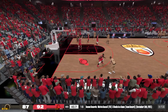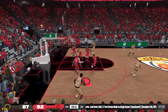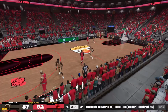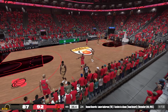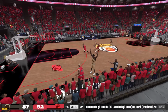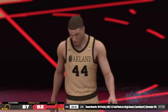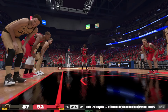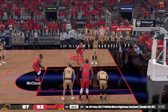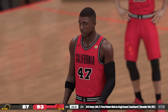Six seconds left in the fourth. Pass to Brooks. The fader. Parks pulls it in. And so they choose to intentionally foul. First personal foul. Second team foul. This is their chance to stretch the lead, Graham. Yeah, it's a must. They have to execute and avoid the big mistake. At the line for California, McLeod. 2 shots. Good on the first, and that increases the lead to 6.